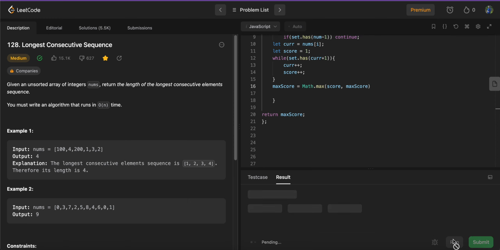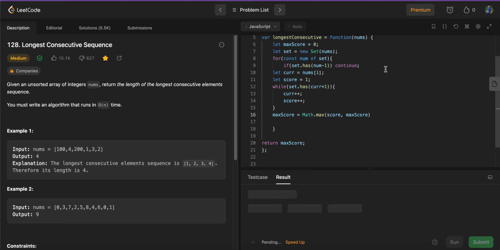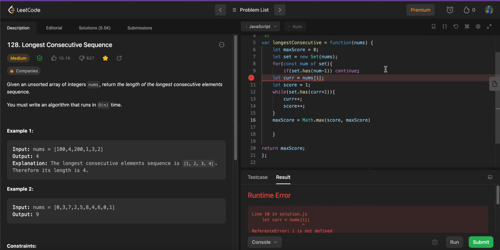Now let's try to run the test cases. Oh, sorry. Okay, why did I do that? The nums of i shouldn't be there, obviously.